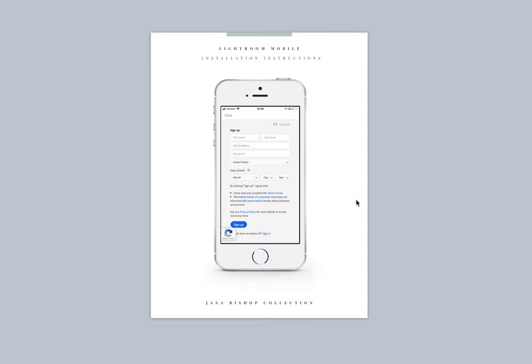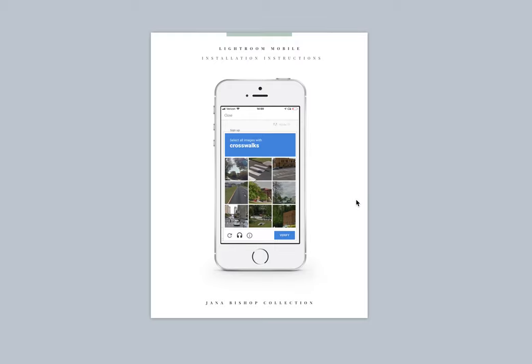Now, once you click sign up, you're going to go to this page, and this is where you're going to enter in your information, first name, last name, email address. Your password will be a little bit complicated. I do believe it asks for an uppercase, lowercase, a number, and a symbol, so just keep that in mind. You're going to select your country, your date of birth, and then you're going to click on sign up. Now, it probably will want to verify that you're not a robot, so go ahead and go through that process.